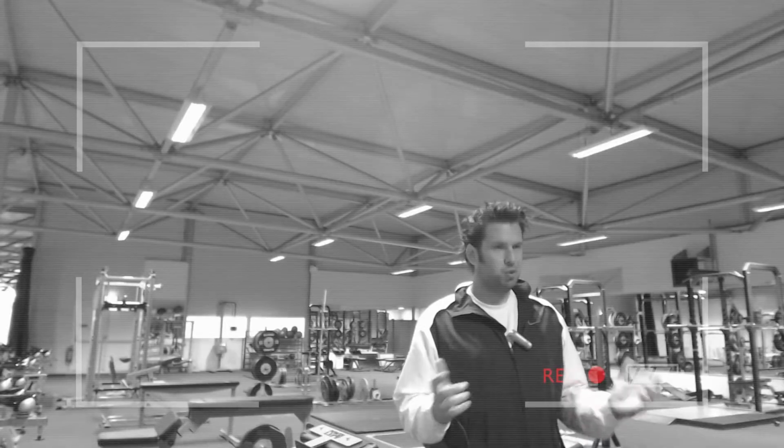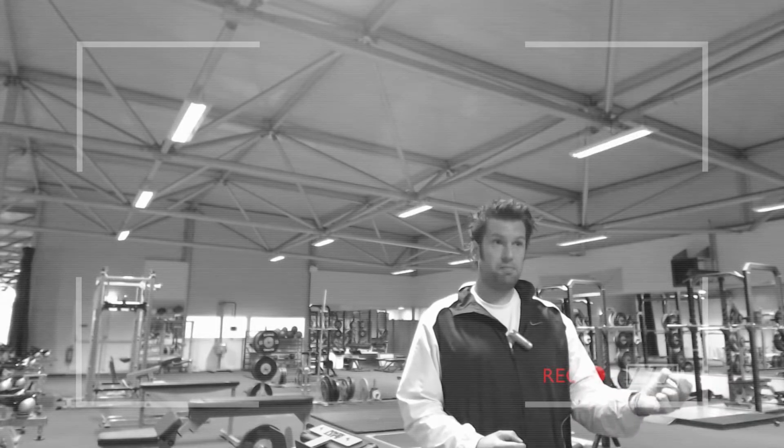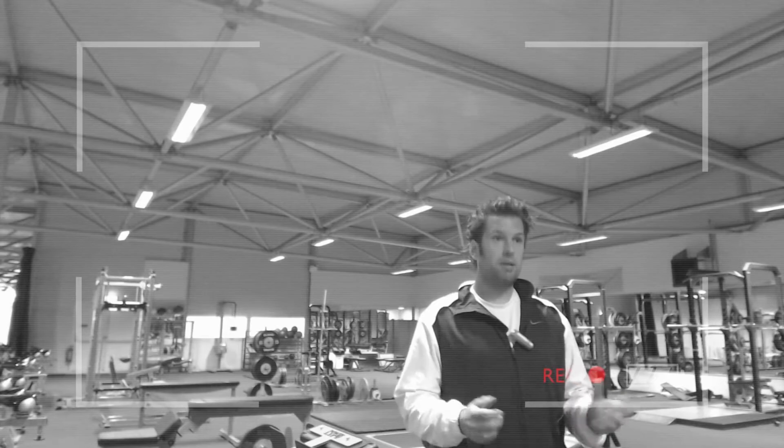So what are quick fixes? What are the hacks? That's what we want, right? We want to have a quick fix to power snatch more. One of the quick fixes is obviously coaching, so the coach's eye. If the coach is able to pick out where it goes wrong and give proper feedback, proper cueing, that can be a quick fix.